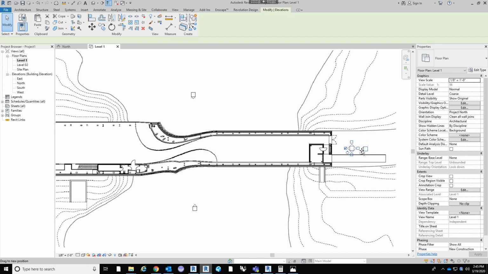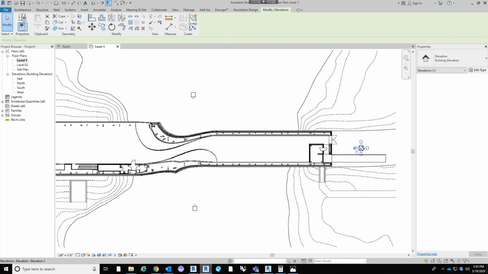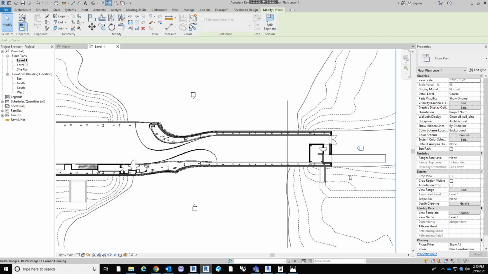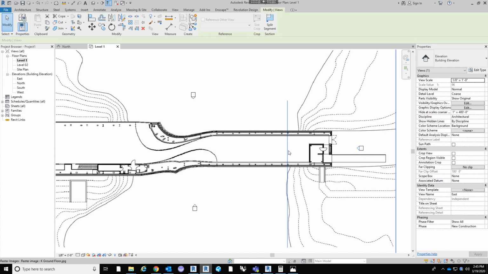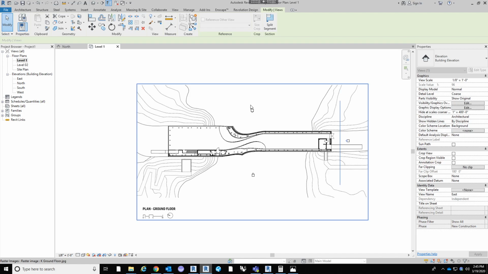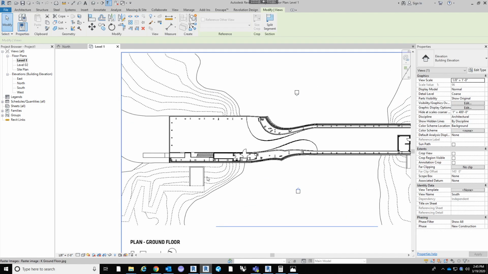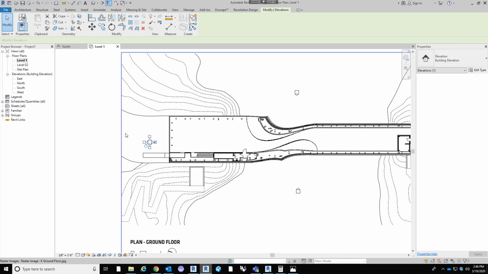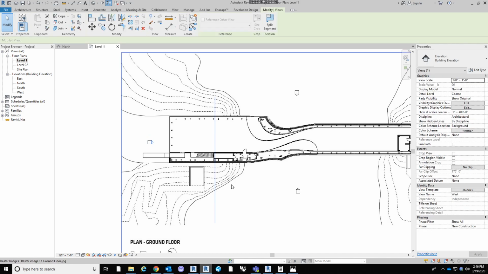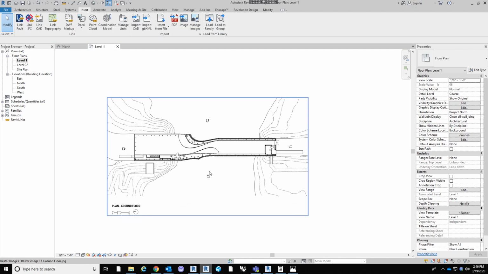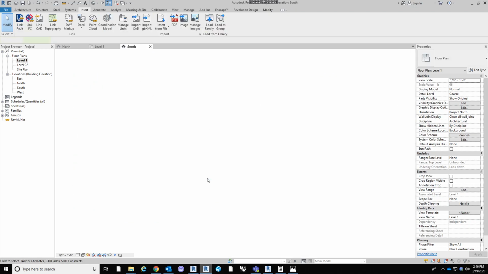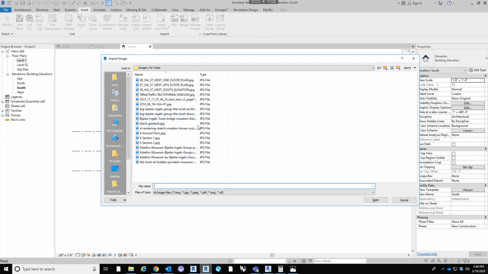Remember, you move the annotation with the square, but if you want to move the actual elevation cut, you've got to click that triangle. It'll bring up this line, and you can move those back. Find the other one somewhere. There it is. All right. And then we'll go into the south elevation, and we'll bring in a section 1.